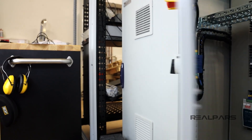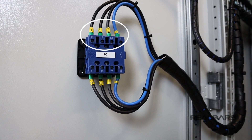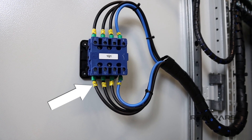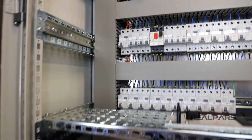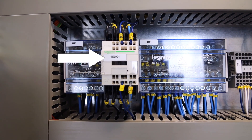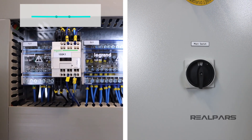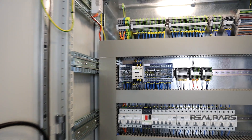On the back of the main switch on the left-hand door, the wires are identified as L1, L2, L3, and N, matching what we have on the terminals. The outgoing side of this main switch will be isolated if the switch is off and will be powered if the switch is on. The main switch is connected to the contactor labeled 150K1. When the switch is on, giving power to the panel, this contactor will be pulled in or energized. Once this is energized, power can be distributed around the rest of the panel.